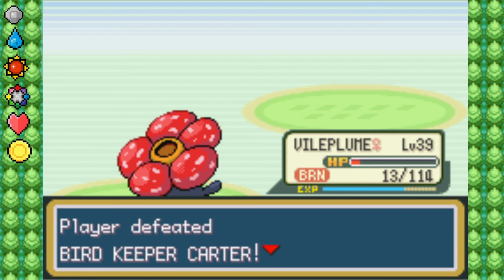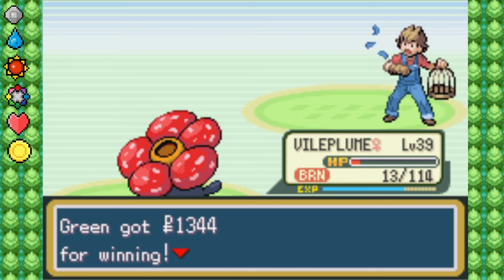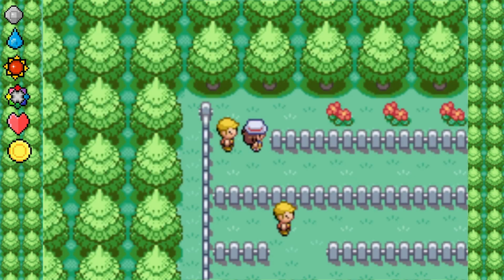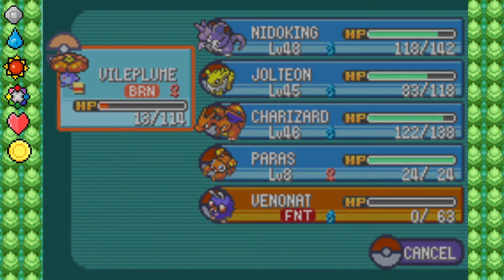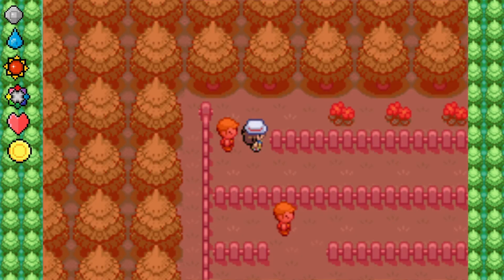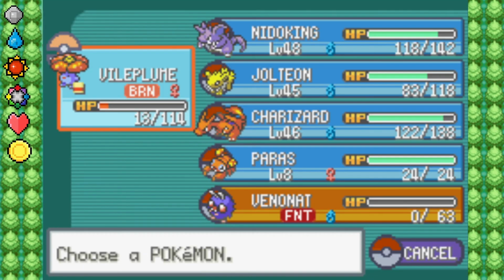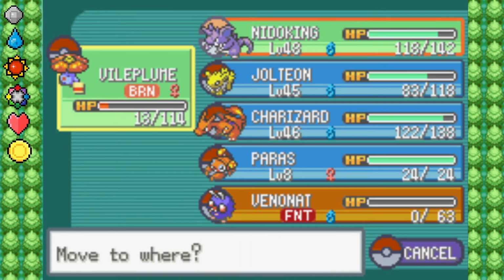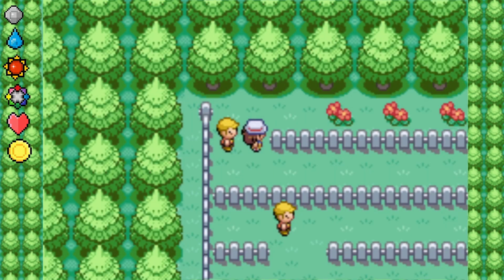Alright. Well, he's starting to catch up. Not good enough quite yet. Alright. That's not what I wanted to do. There's nothing there. I meant to switch you. We'll throw out Jolteon as the next lowest people are next lowest level wise.